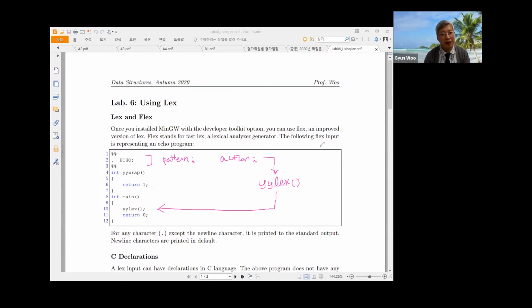So the following flex input represents an echo program. You have seen an echo program here. Any character except a newline character is printed to the standard output. However, the newline characters are printed too, because printing to standard output is the default action.